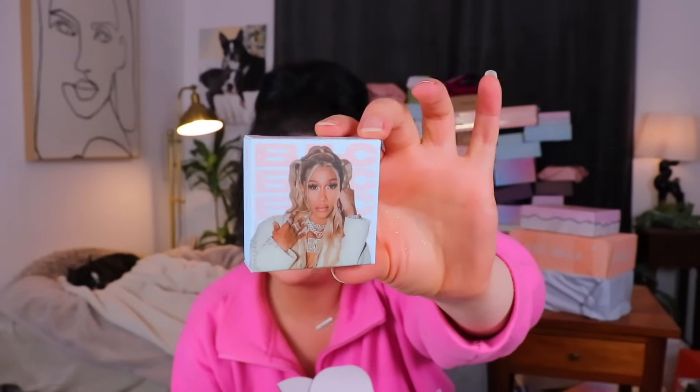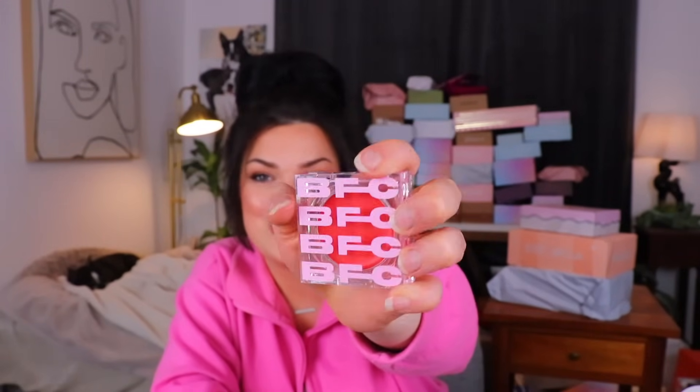Let's move on to our next subscription — Chic Beauty. It seems like quite some time since we've actually unboxed one of these. We have the box itself and a palette on the outside, which is really exciting. I'm sensing this might be a Valentine's February box based on all the little love hearts and XO's on the back.